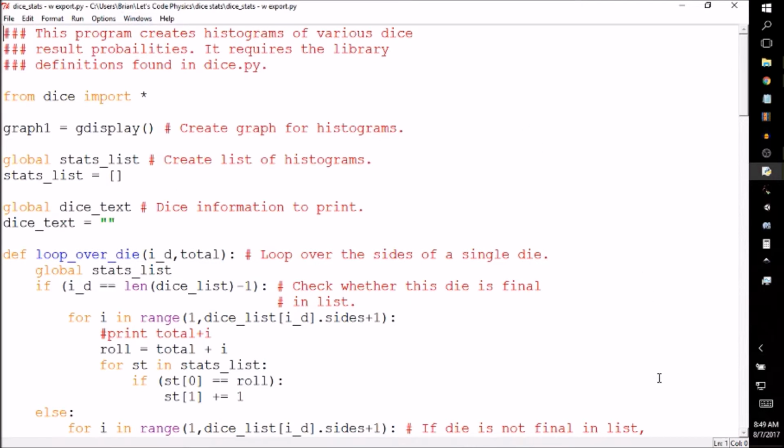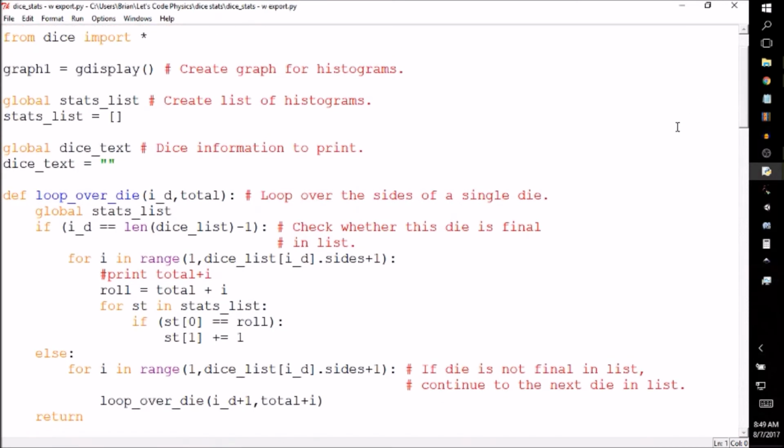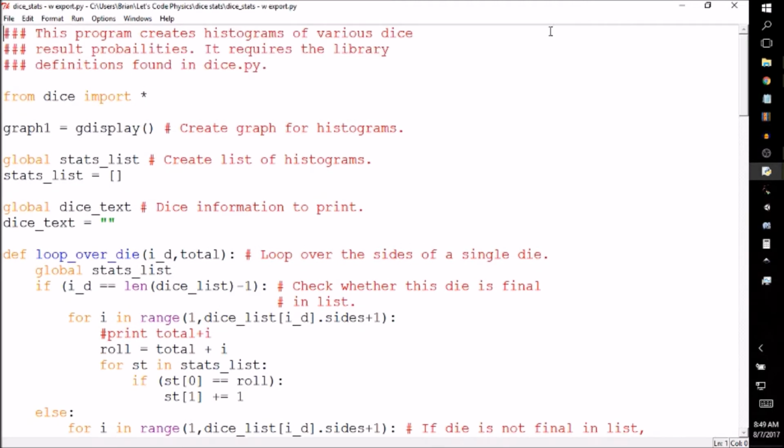I've got 3 videos planned to go over this. The first one, this video, is going to show you how you can use this code to make your own explorations. So without really going into all of the nitty-gritty of the loops and everything, if you just want to use this code, this will show you how. Part 2 is going to show you the library that I made to support this program. That's this dice library that's being imported here, because that library will let you do more than just this code. And then the third video will show you all the details of how I made those graphs, how this code works.